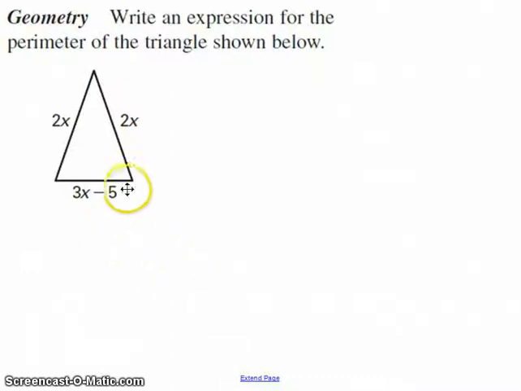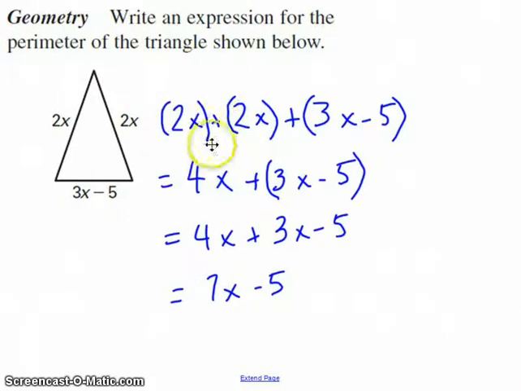Moving on here now. You will often find that the distributive property and combining like terms both come into play when you're working in geometry. To find the perimeter of a shape like this, I simply add up all of the different sides. And I've put parens around each of these different sides just to make it clear what each of the pieces are. But these two x's go together and make 4x.